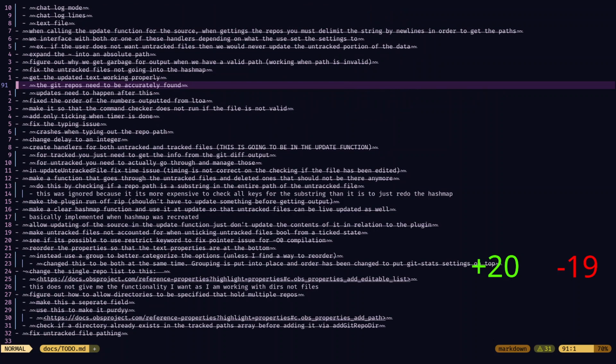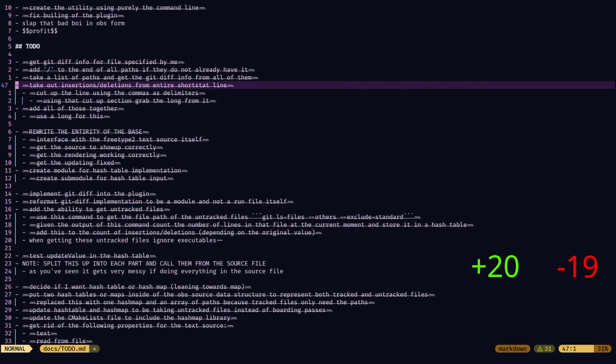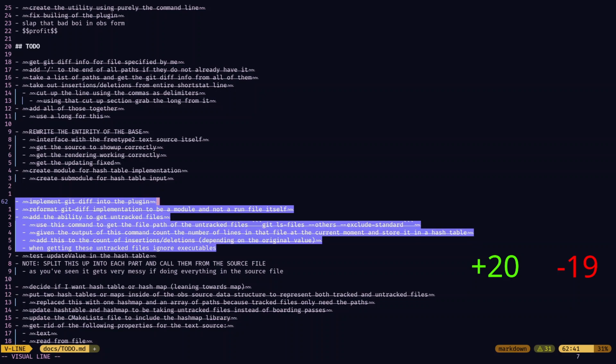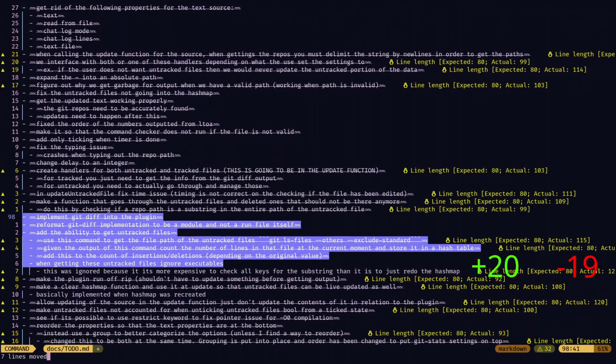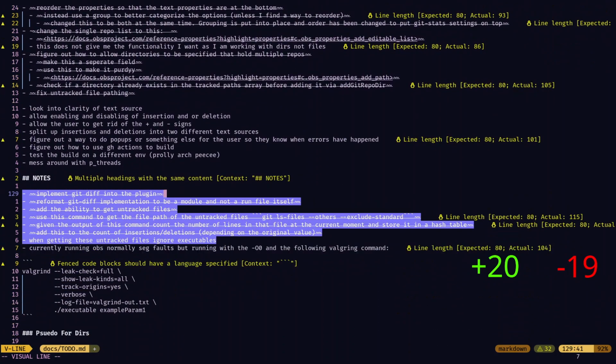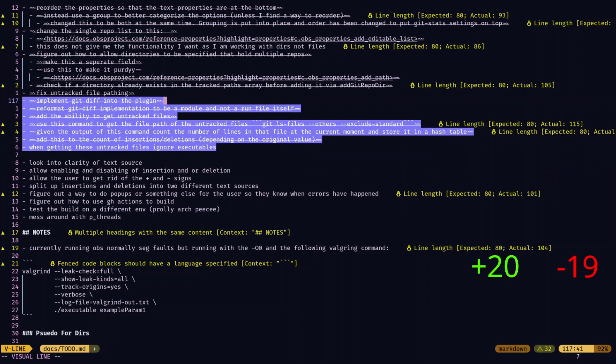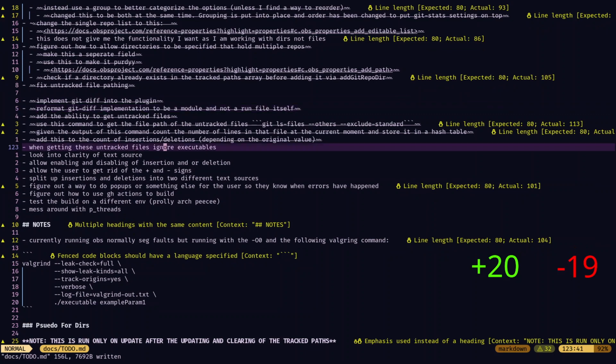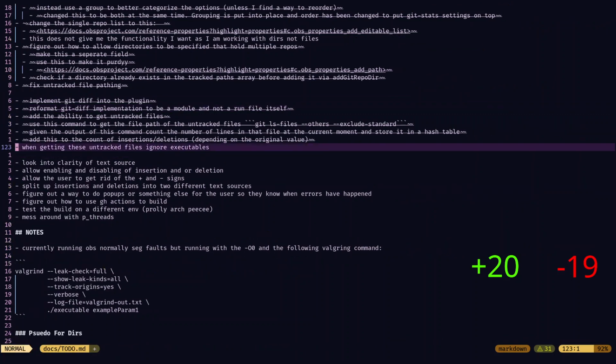So I actually don't know if it ignores it or not by default. Where's it just at? Oh. So let's slap that at the bottom where the rest of the to-do is. And then it did not like that indenting.